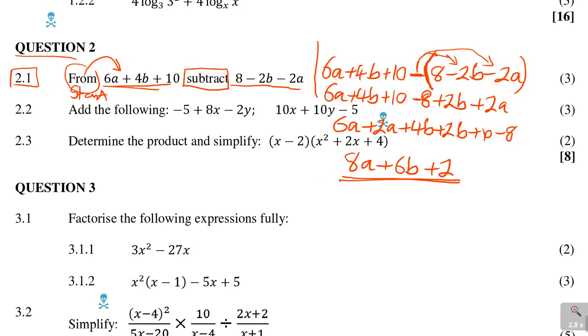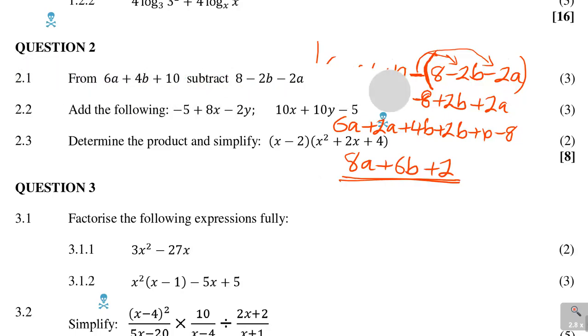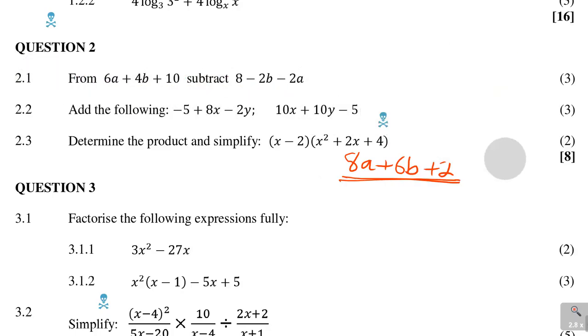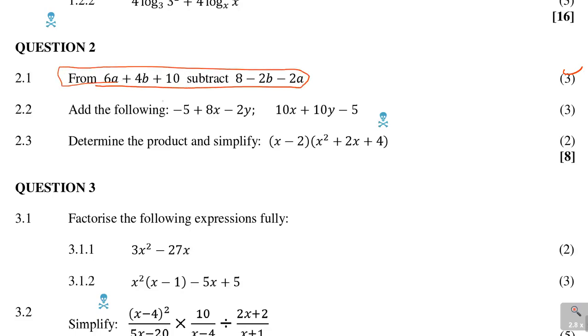Again, it needed you to be careful of the subtraction sign there, and you get your 3 marks without any problems. Again, you can test it. Can you test this one? This one won't be that easy to test as far as I can think of right now, but I have to maybe check it a few times so that I can show you how you can test it. But anyway, it was standard. Now there is the next question.